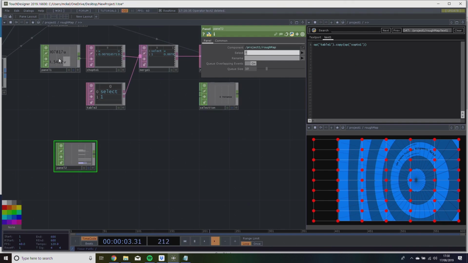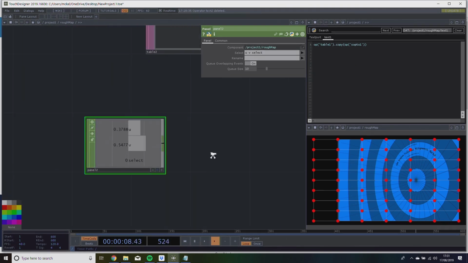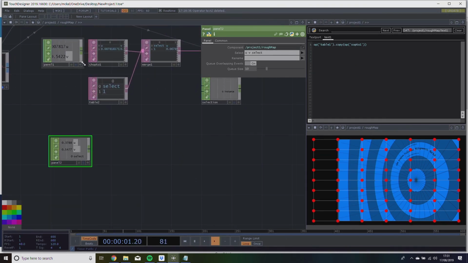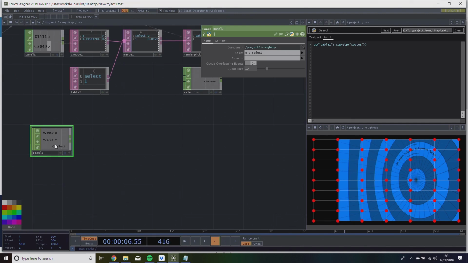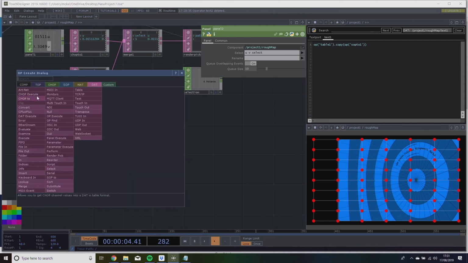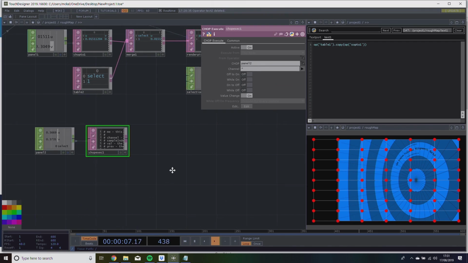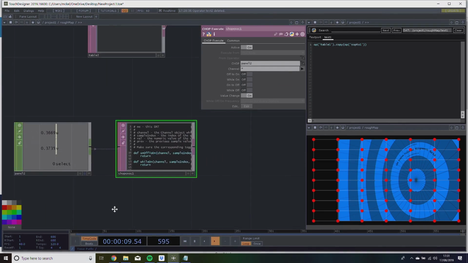I'm going to double click and add a second panel chop. And this time we're going to do the same as we did before. So I'm going to get U, I'm going to get V, and I'm going to get select. So I have one version of the panel that's always updating and faking a mouse click, and now I have a second version that, when I click the mouse, it activates and gives me the U and Vs. So this top one gives us the instance that we're over. And this one is going to be used to basically say, okay, if we're over a dot, then click and drag it. And we're going to do all of that with a chop execute DAT connected to the second panel that we made.